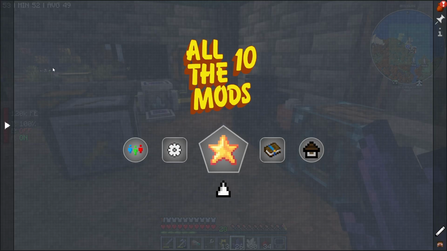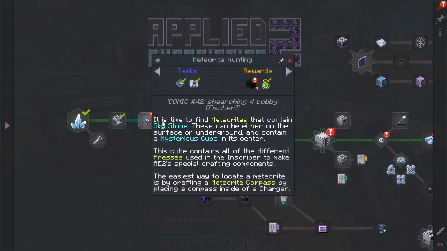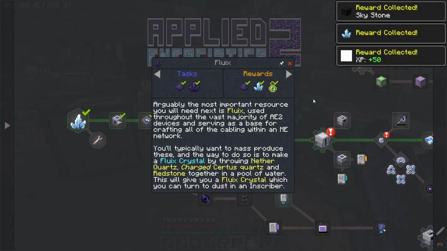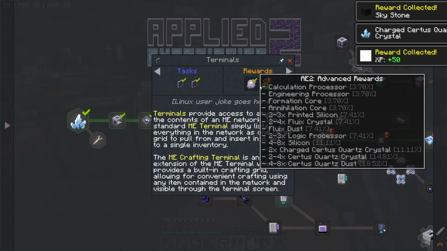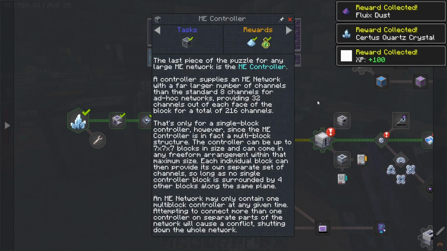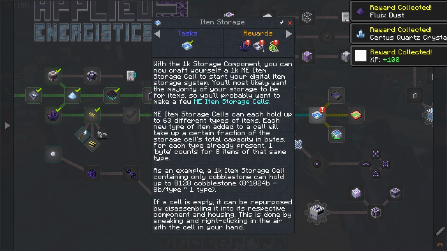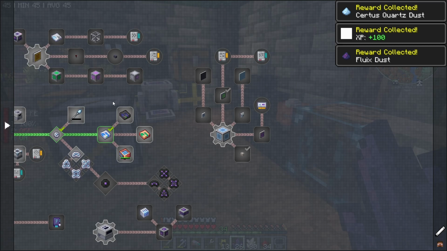I also wanted to check the Applied Energistics quest line because there's stuff here that we want. Wait for that to load up. I reloaded the pack, so I hadn't opened this yet. And let's grab some stuff. Yoink, some Fluix dust. Happy to have. Some processors, we'll take it. Some of those. Yep, some of that. Brilliant. Love your work. Cool. Sweet. Nice.